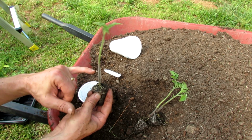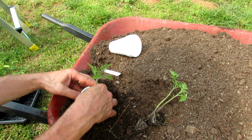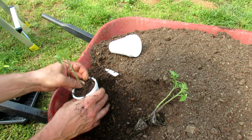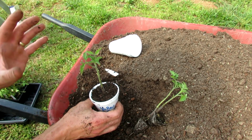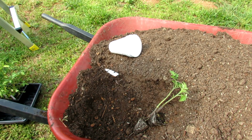That's all normal. We're going to just put a little bit of dirt in there, press it in, and cover a good chunk of the stem, press it in. Nothing fancy. You don't have to overlove these or anything. Just clean them up and then put them into a tray.